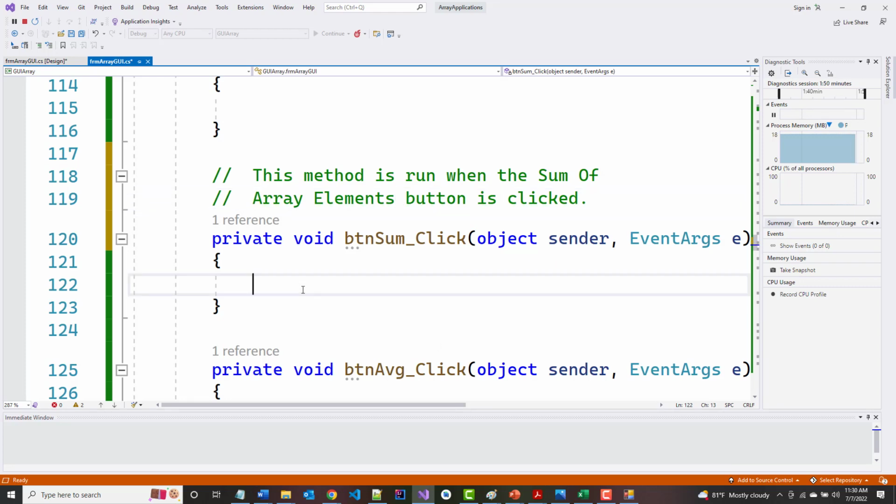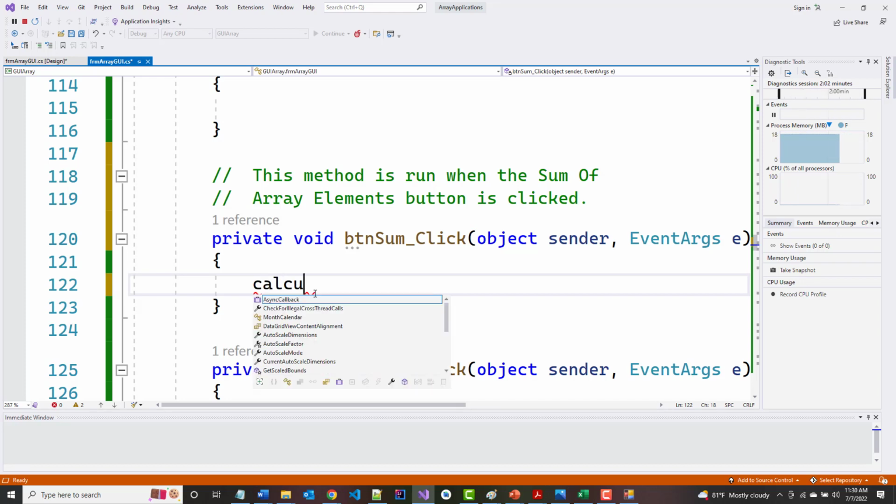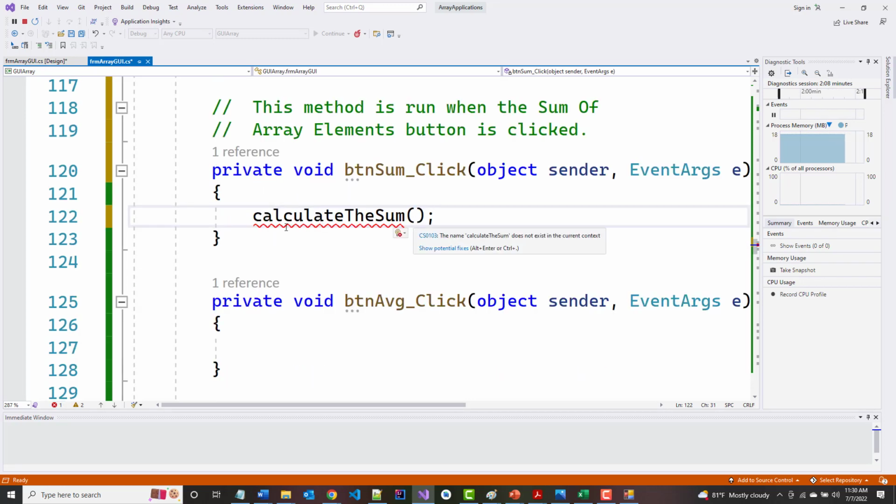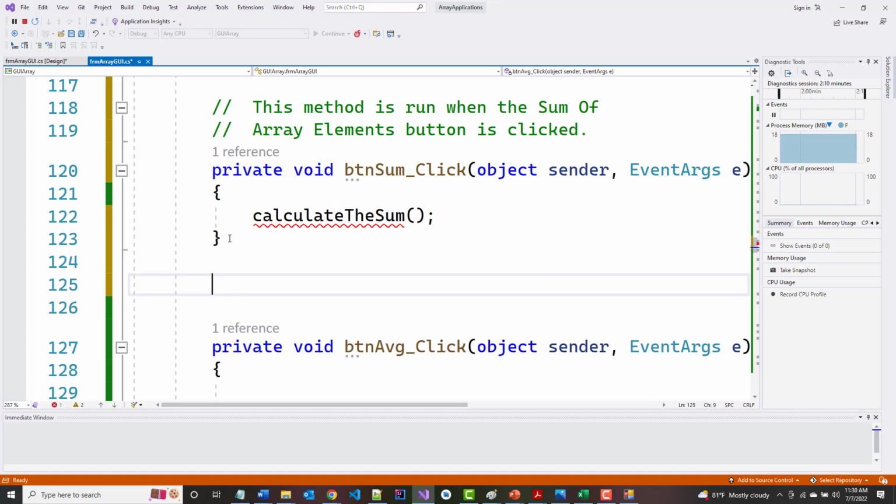All right, so this will call calculate the sum, which hasn't been written yet, so that's not a problem. All right, let's write it.